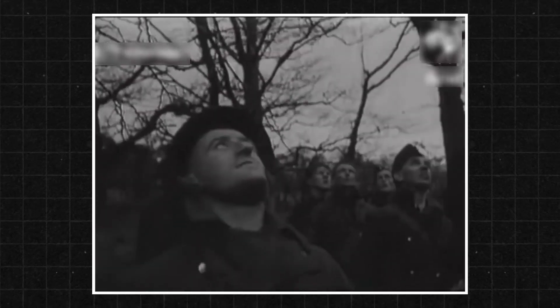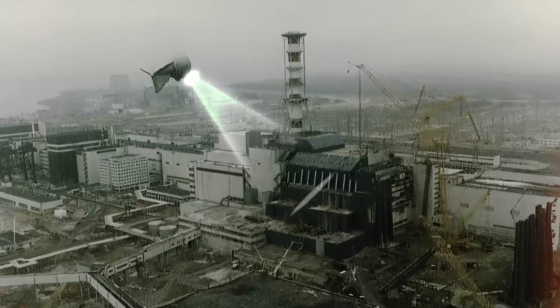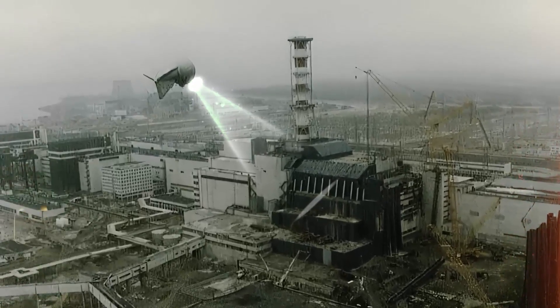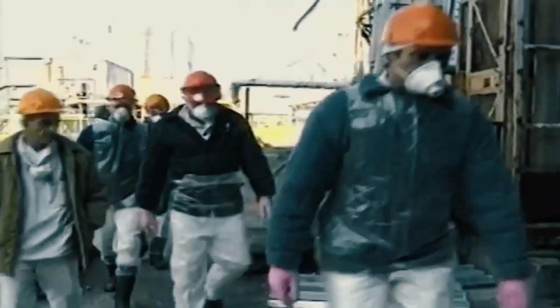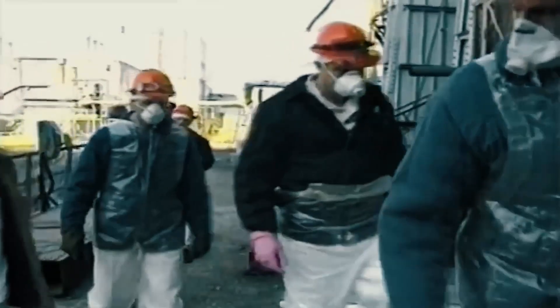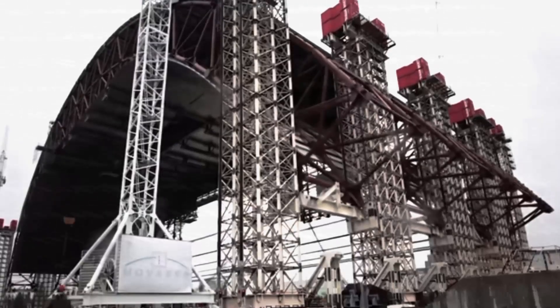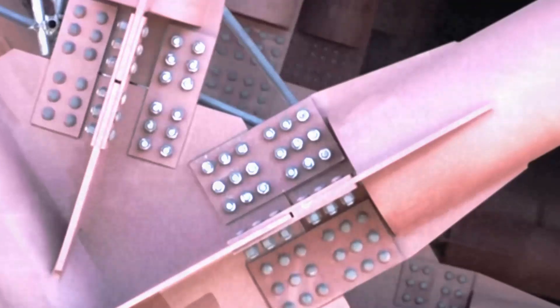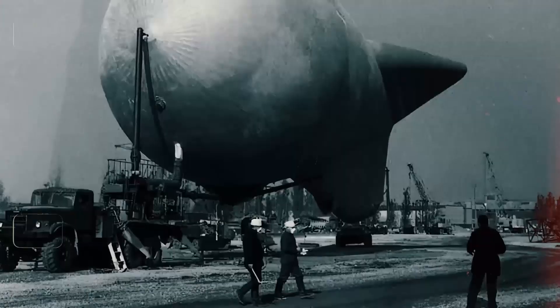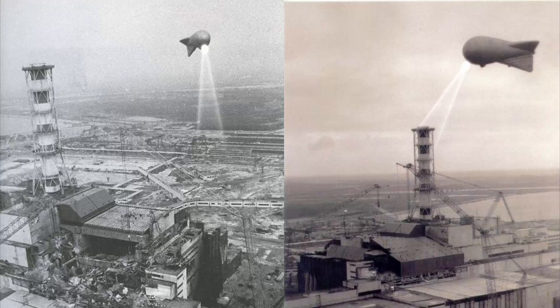Filled with over 2,000 cubic metres of helium, the balloons were tethered around the construction site of the sarcophagus and connected to power generators. Attached to them were 40-kilowatt lamps, powerful enough to pierce the thick radioactive dust that hung in the air. The liquidators, with a grim sense of humour, nicknamed them 'lustres' or chandeliers. The work they illuminated was gruelling — high radiation levels meant that direct interaction with the sarcophagus components was nearly impossible, and much of the construction had to be done remotely with robots and cranes. Yet even in these extreme conditions, the balloons floated silently above the 24-hour construction schedule, allowing the sarcophagus to be built in just 206 days.